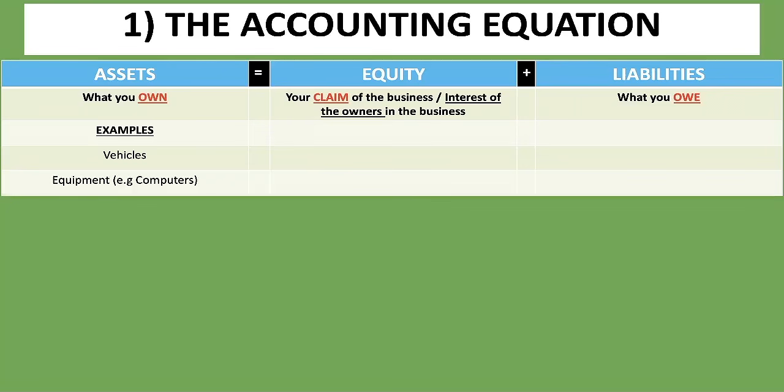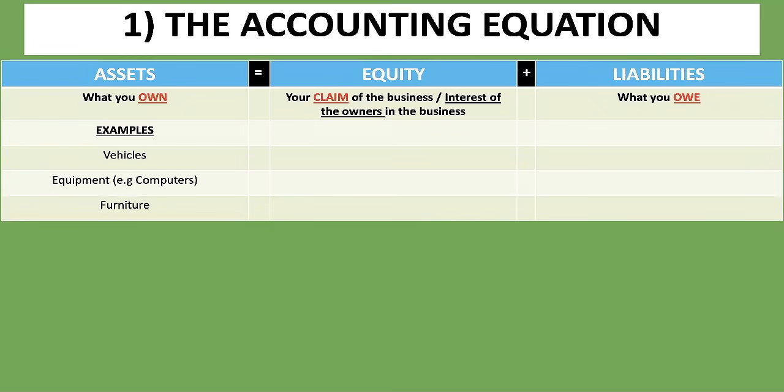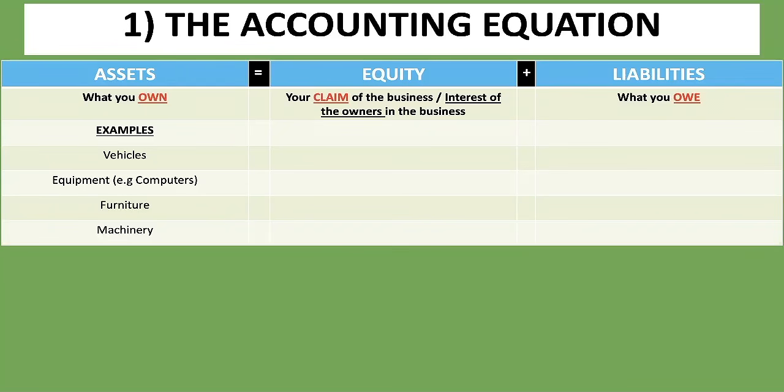Equipment. An example for equipment here is computers. These are also assets. So I'm sure you get the idea of what we're dealing with when you're looking at assets. Another one is furniture. Whenever you're dealing with furniture, you should know that that is an asset. And remember, everything that we mention under assets, under equity and liabilities will always be under those elements. They will never change. So when we're looking at vehicles, for instance, they will never end up being equity or liabilities. They will always be assets. Machinery is also an asset. So if you see machinery, just know that that one is an asset as well.